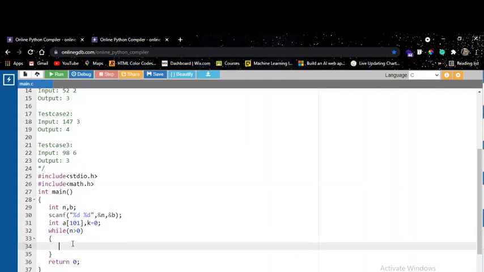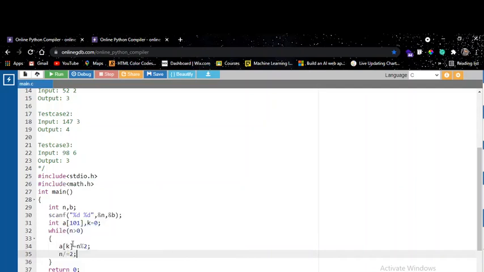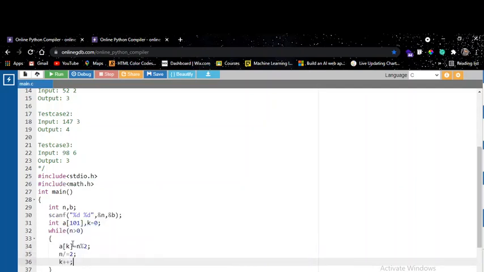And how to calculate the binary value of n: we'll be doing mathematical operations, right? We'll be converting the decimal value into binary by dividing it by 2, and concatenating all the remainders. So I'm dividing the n value by 2 and storing the remainder in a of k, then reducing n by dividing by 2 and incrementing k to go to the next index.